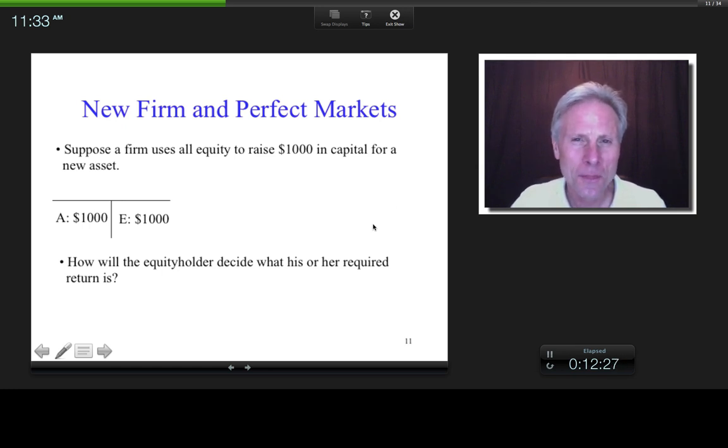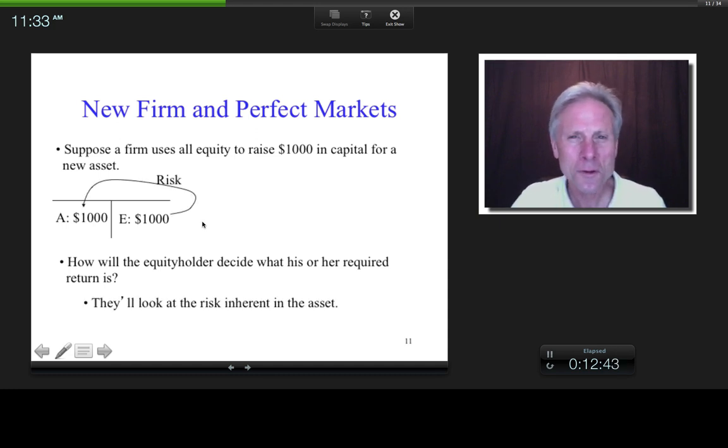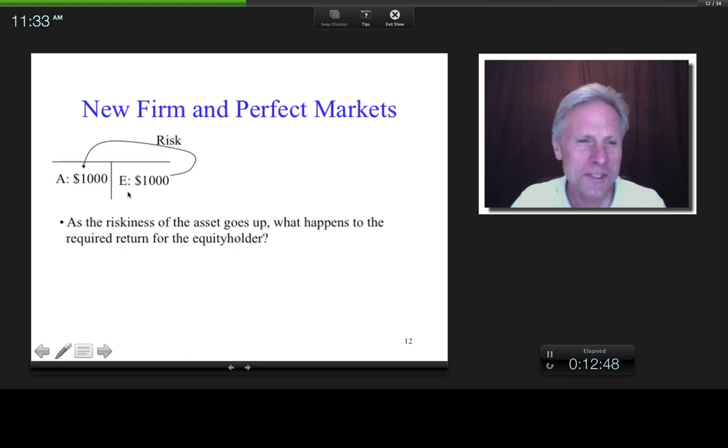So in other words, when it comes to the required rate of return of the equity holder or an investor, does it matter to them what you're doing with the money? It does, right? They'll basically say, hey, what are you doing with my money? How risky is it? And if the risk is high, then will they require a higher rate of return or a lower rate of return? A higher rate of return, right? Just like when I said, hey, I'm going to take your money to Vegas, were you going to charge me a higher or lower interest rate?